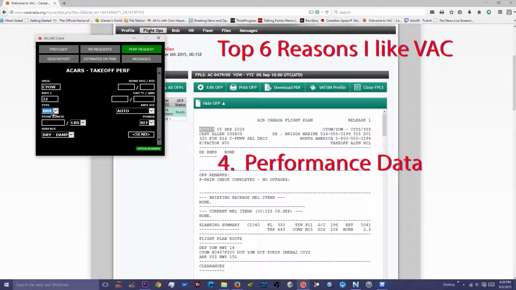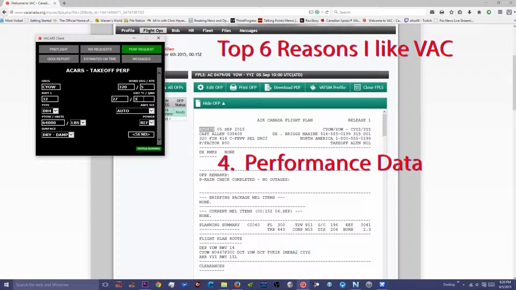So you tell it runway 32, your pounds, and let's say we're 64,000 pounds. I'm just pulling that number out of the air. And your wind is 320, and let's say 5 knots. And your outside temperature, today it's warm, let's say 27 degrees.